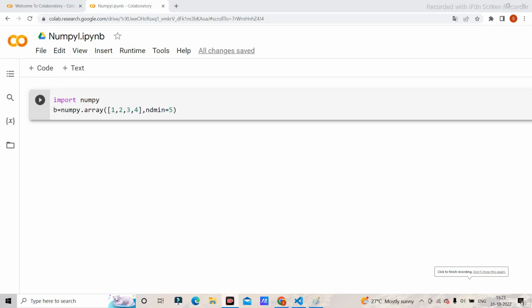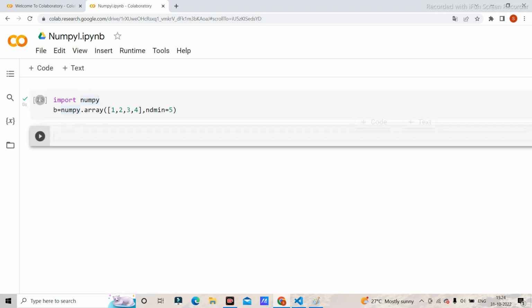Now I am going to discuss defining the dimensions of an array. We have successfully created the arrays, but what if we want to define the dimensions? Here I have an array that is single dimensional, and I want a 5-dimensional array. In such a case, you can use the attribute ndmin, and it is going to create the total dimensions as you have mentioned. Here I have mentioned 5, and it is going to create a 5-dimensional array, that is b. I just run this particular program.